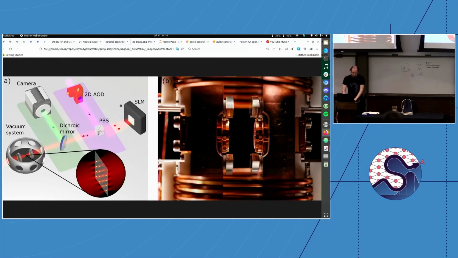Okay, so the purple light is just a sort of single laser, and it's used to move the atoms around between the traps. And we'll actually very shortly watch a very short video of how they do that. So you use the red light to set up all of these little traps in space.